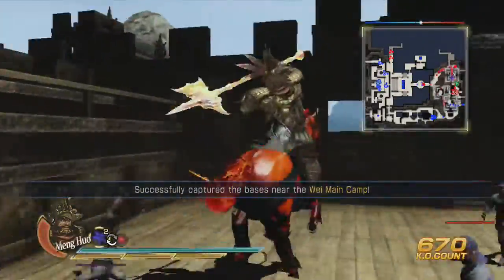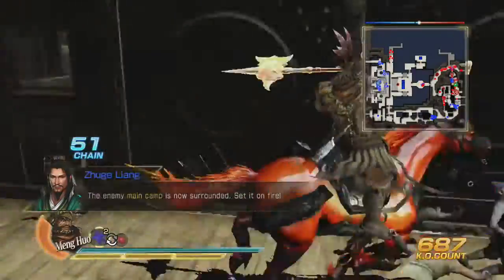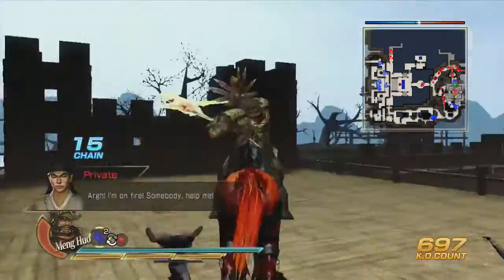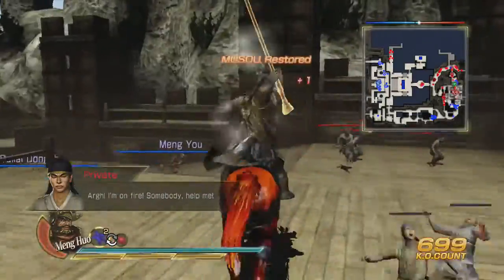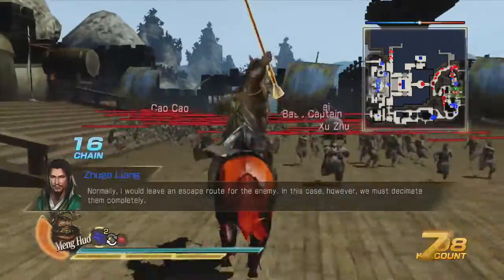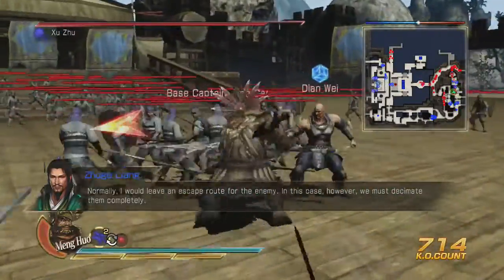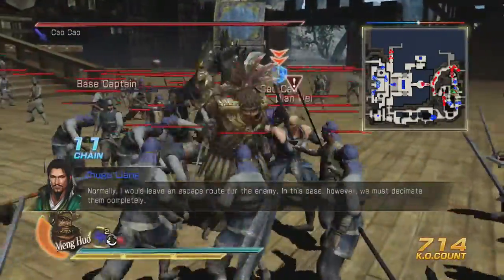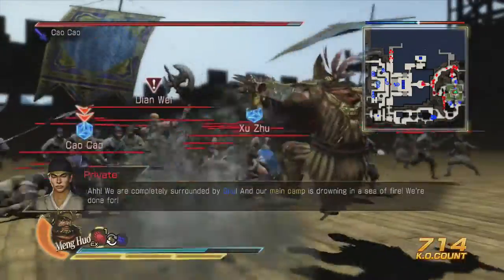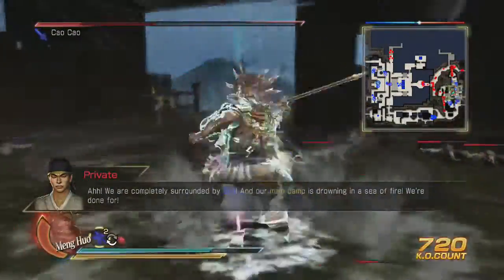We are almost complete. Set it on fire. God, how rude. I mean, they're trying to live in there, man. You don't have to, like, burn down their entire house. What a meanie. There we go, wonderful. Okay. Wait, why was I trying to kill Tzu Tzu? Oh, Cao Cao is my enemy. Stop it. Stop it. Babushka! You're dead.